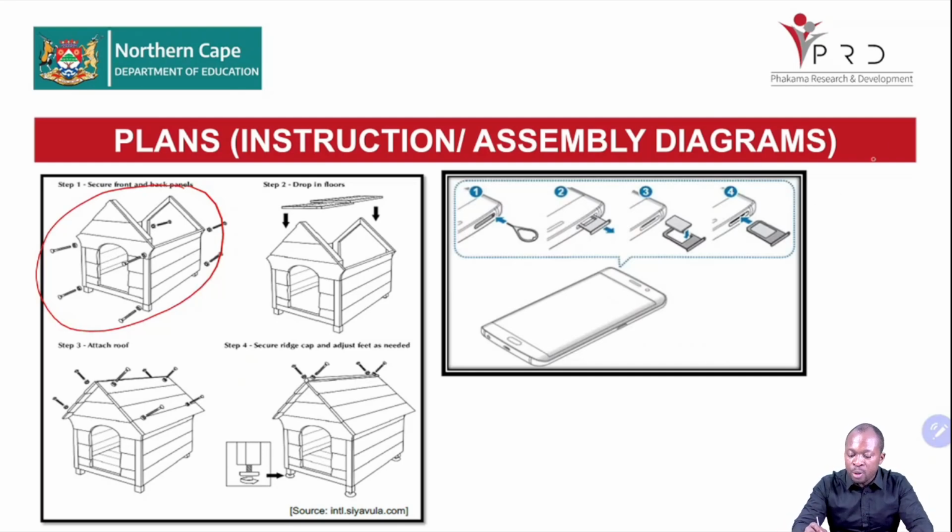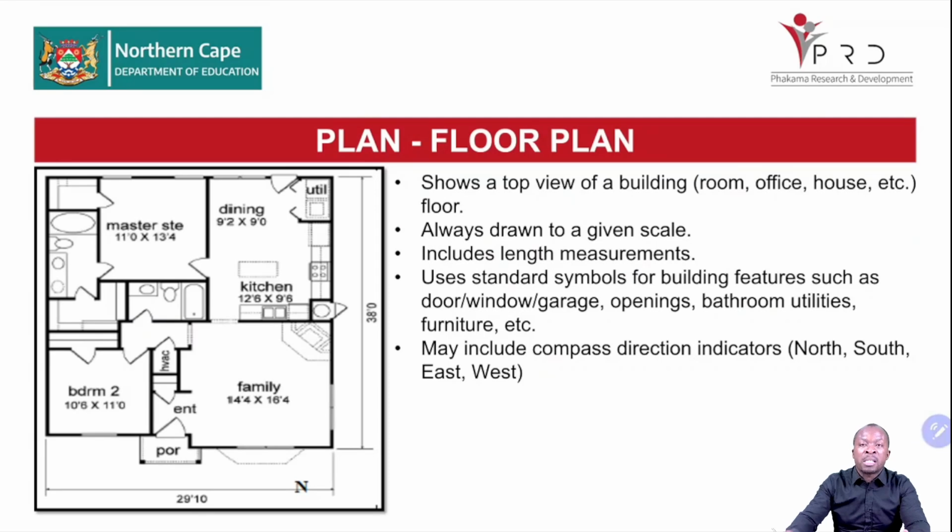The next one here is talking about a cell phone. Can you see I've given just the pictures, but you can look at the picture like number 1. You can see the arrow is going to where the SIM card slot is, meaning I am inserting the SIM pin into the SIM tray so that I can be able to pull it out. If you look at number 2, once the SIM card tray pops out, what should I do? Pull out. So basically it's saying take it out of the phone, meaning you are removing. The next one, you can see the arrow is pointing downwards, meaning place the SIM card into the SIM tray, like that. So you follow the set of instructions that you are given.